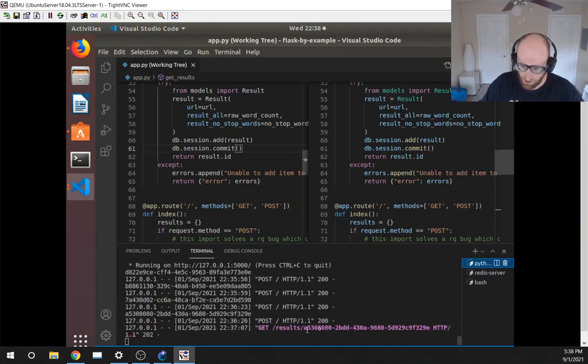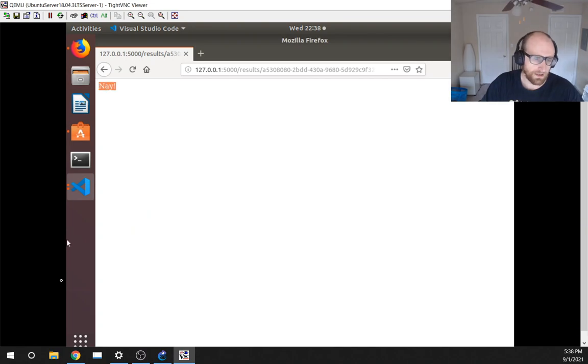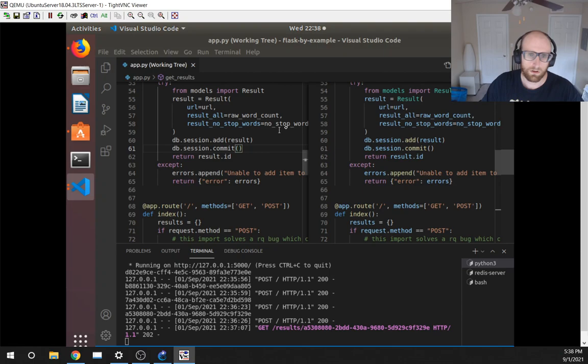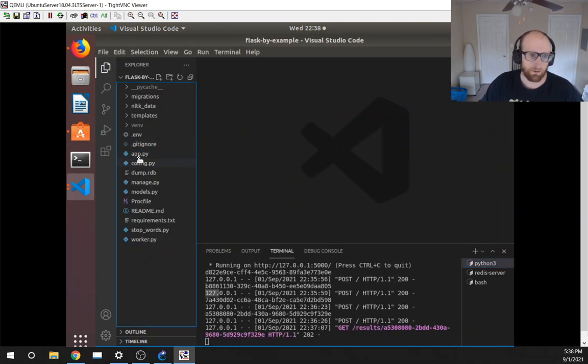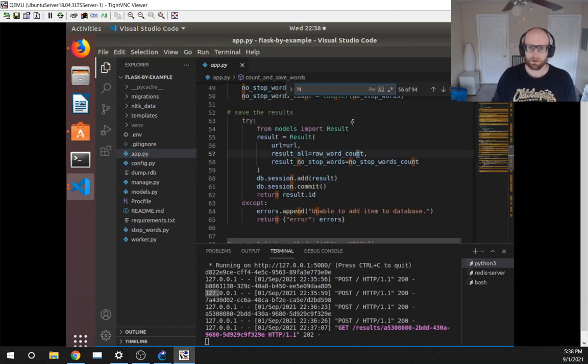So yeah, we got a get here, but we can see we've got this nay message instead of the JSON. So if we go back to the code, we don't need a working tree anymore. We just want to look through the app.py file. And then we go down to the nay message.